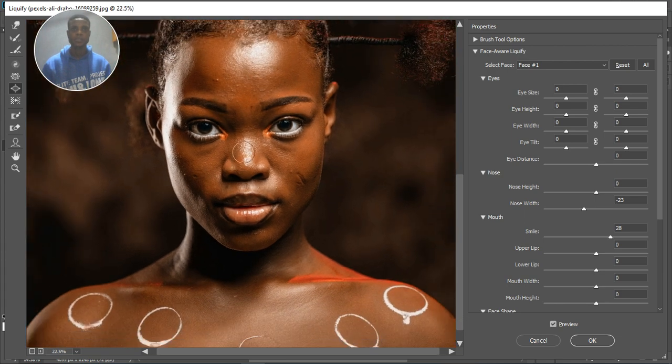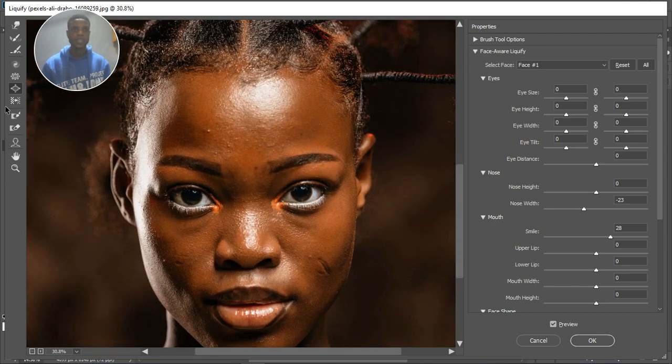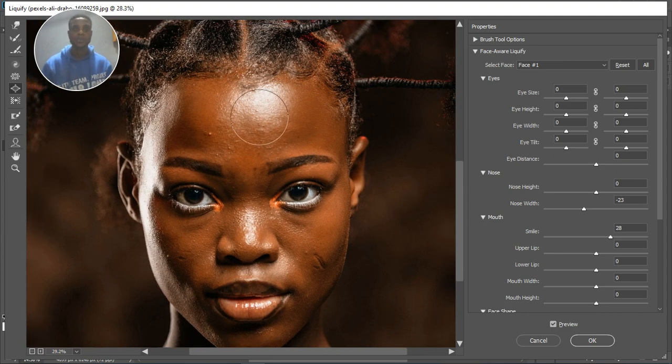Alright, so now take a look at the forehead. I'm going to bring it down. I'm going to take out the blur tool, and I want to create this contour here as well. So I'm going to increase and then do the same by bringing out the contour more so it matches that of this one.